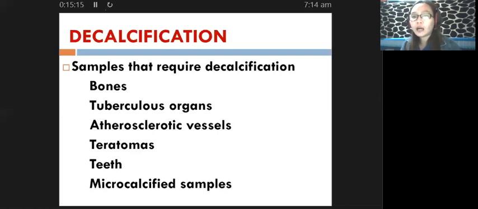Okay? In particular, you would be able to observe that the different tissue components may fail to stain properly. Okay? And in this case, this failure of your tissue components to stain properly is made worse by, number one, over-treatment in your acid. Because remember that when we consider the general principle that is involved in the staining process, a basic structure should have a higher affinity to your acidic dye.